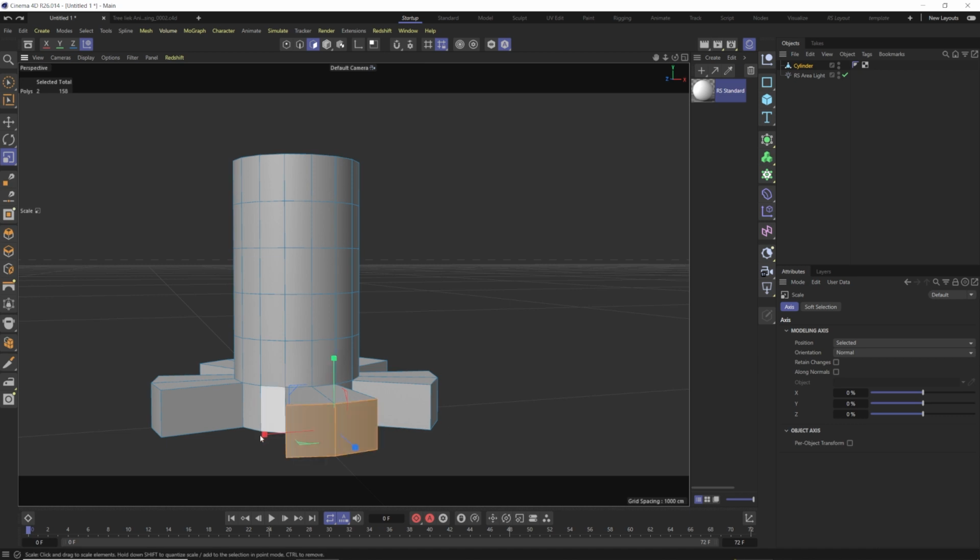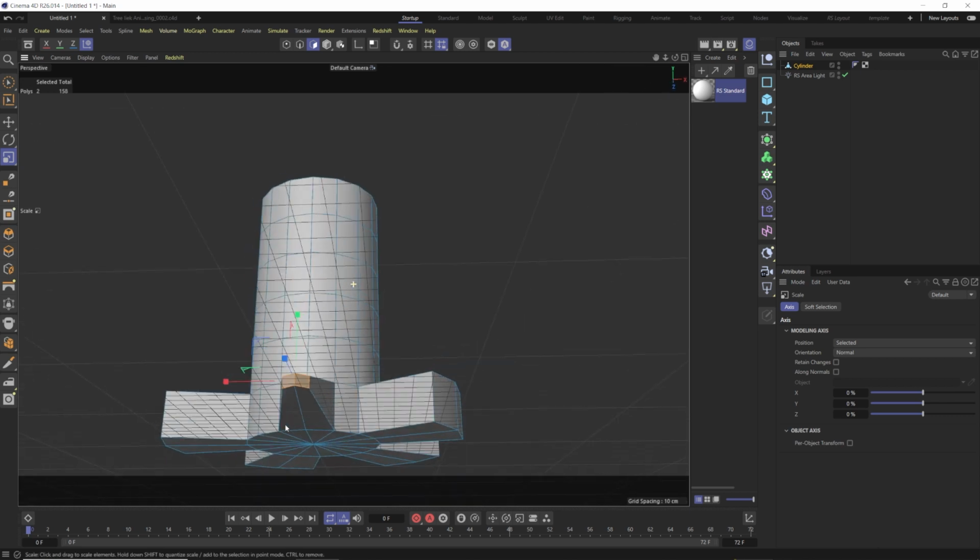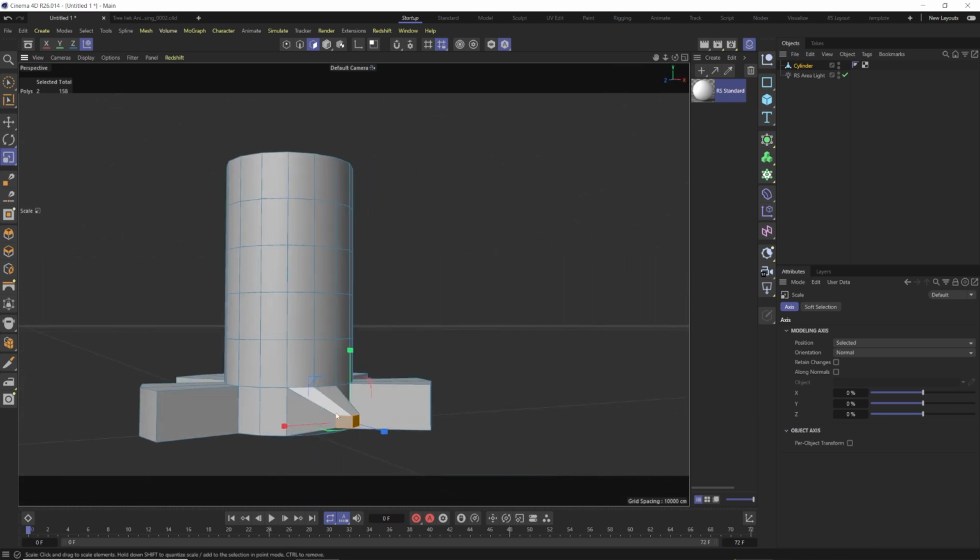So what we want to do is grab this X axis and just pull that in to kind of create a point, and then our Y and pull that in. And you can see how that's lifted that off the ground, because it pulls from both sides and meets in the middle. So now that we've pulled those in, we can hit E, go back to our move tool. We still have these selected, and we're just going to pull this down into the ground just like that.